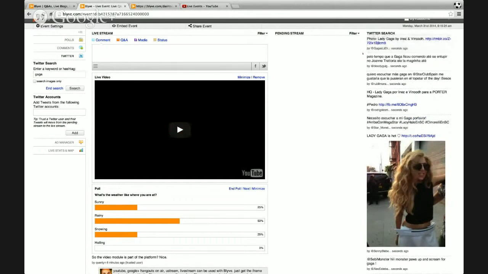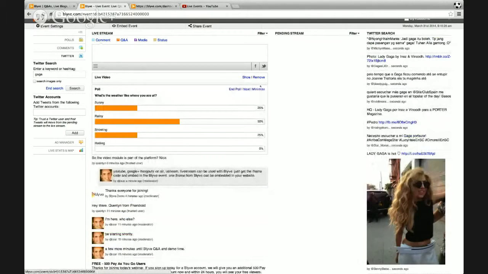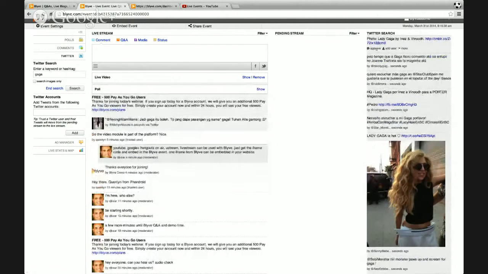So one of the things we can do now is we can come in here. Let's just make some room for me to operate and minimize the video and the polls. And I'm going to go ahead and just grab a bunch of random tweets here, and I'm going to approve them into the left-hand side of the screen. And there's actually one thing that you probably just noticed there.